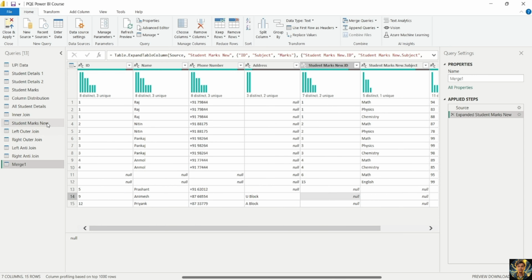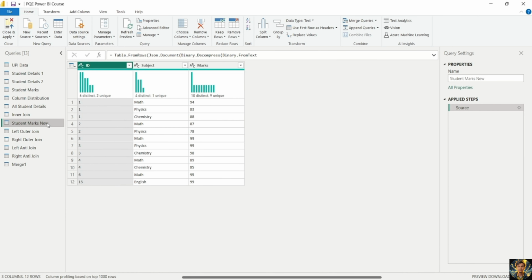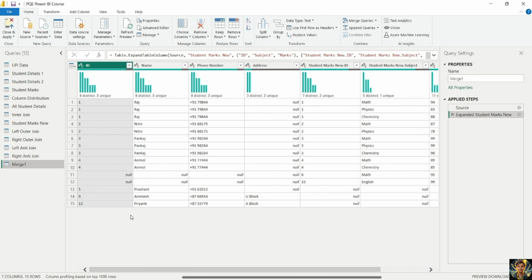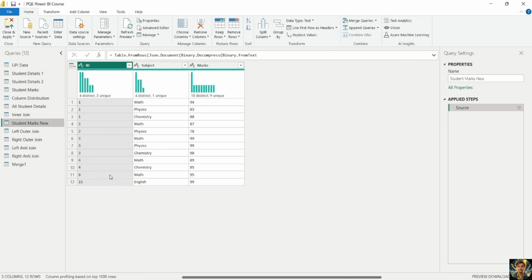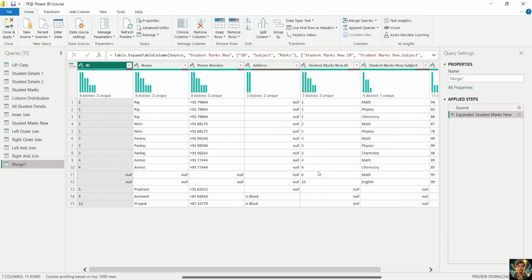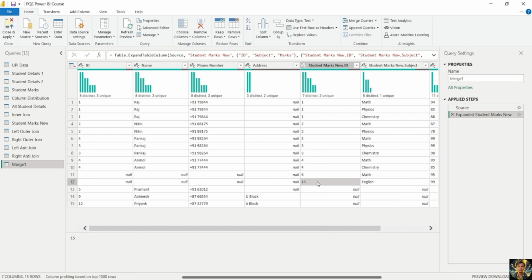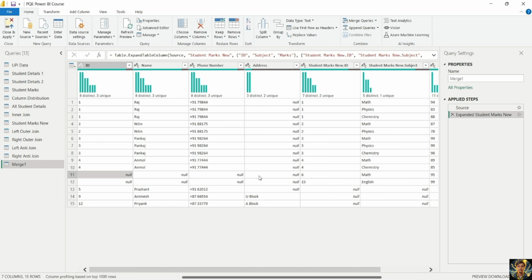Similarly, if I click on student marks new, which was our right table, here we have record number 11 and 12, that is ID 6 and 15, which are present only in the right table. Since 6 and 15 are present only in the right table, corresponding to 6 and 15 we have null values in all the columns obtained from table 1, the left table.